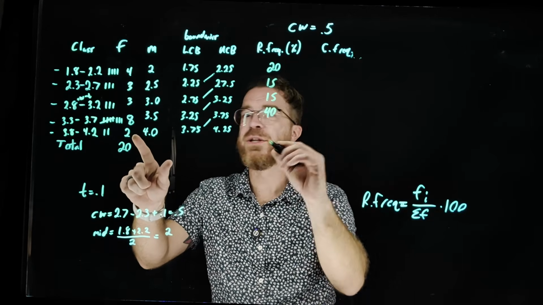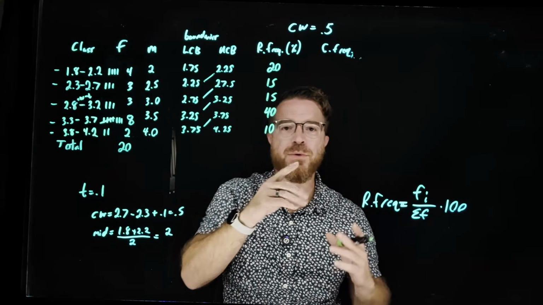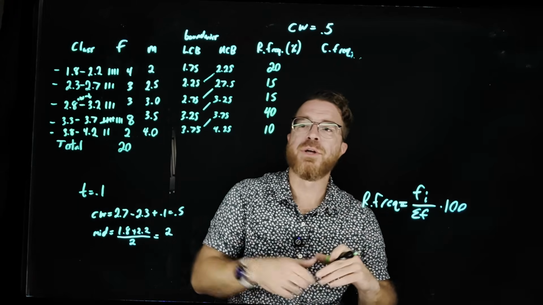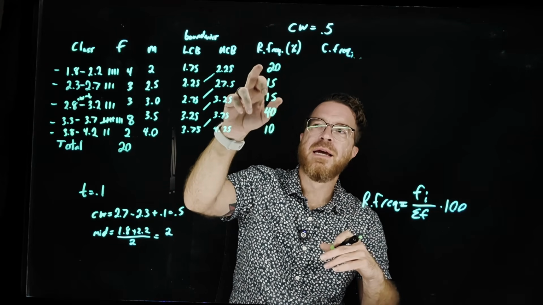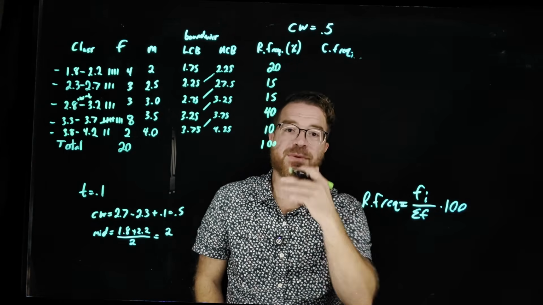And this one is going to be 10%. And then if we were to sum these up, they should sum up to 1 if you're using decimals, or 100 if you're using percentages like we are. So 40, 50, 65, 80, 100. So this is a quick place you can double check. Looks like our relative frequency is good.